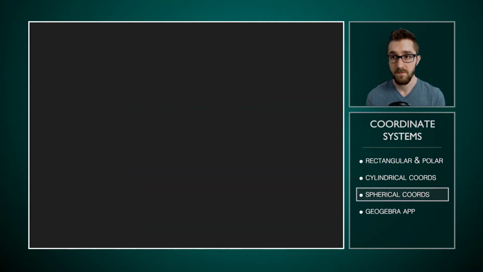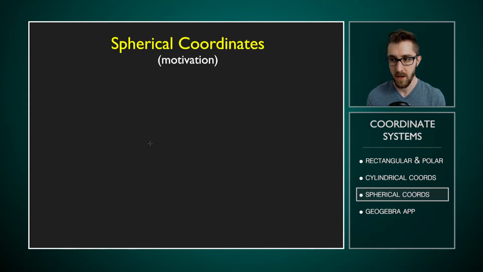Okay, for spherical coordinates, I actually want to do just a little bit of motivation, because the way that spherical coordinates works can be a little confusing at first. It's another way to give names to points in 3 dimensions. But the way it works should be familiar if you've ever thought of latitude and longitude.